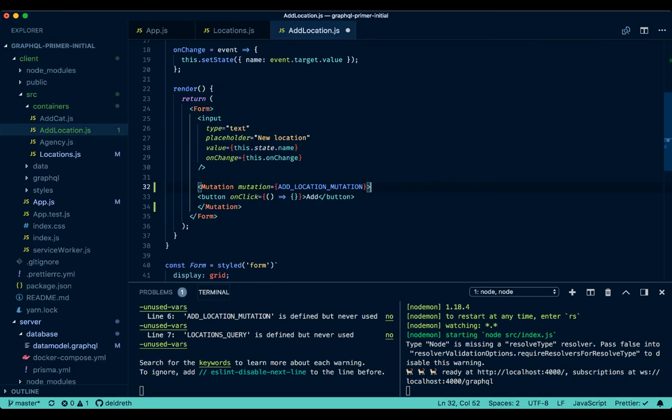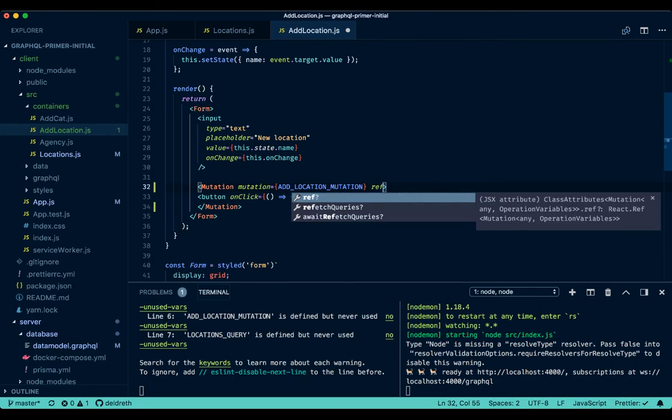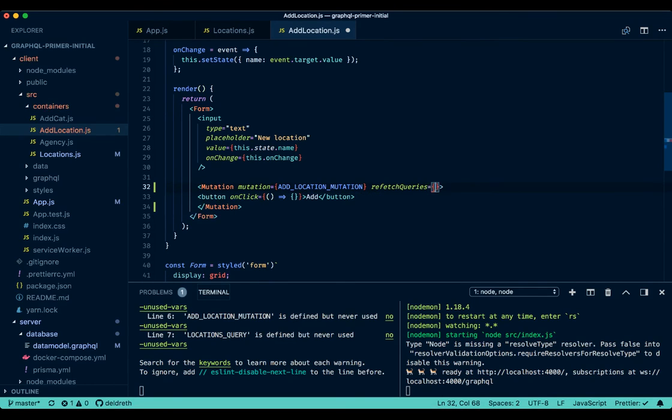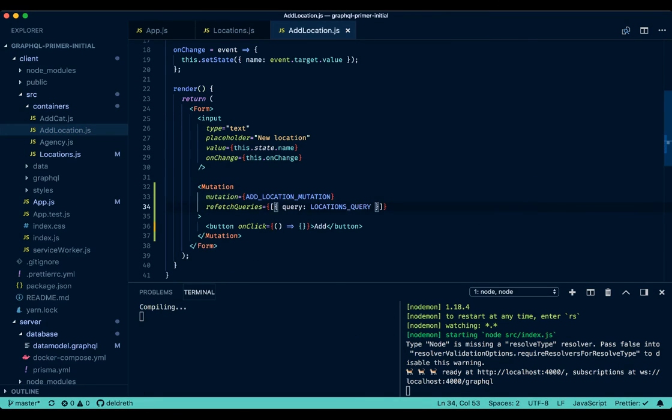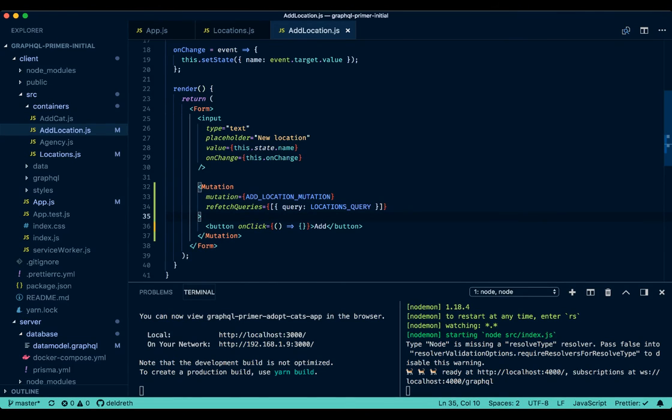And I'm going to add another thing, refresh queries. I'll go into a little bit about what I'm doing and why I'm doing this. Refresh queries is going to tell Apollo, within the context of all of the components that are bound to that query, to re-execute whenever this mutation is completed.